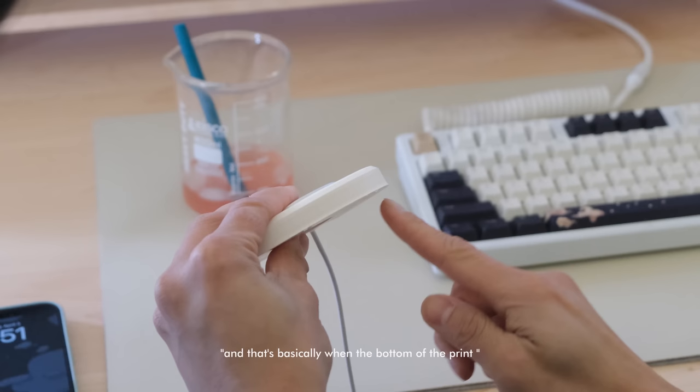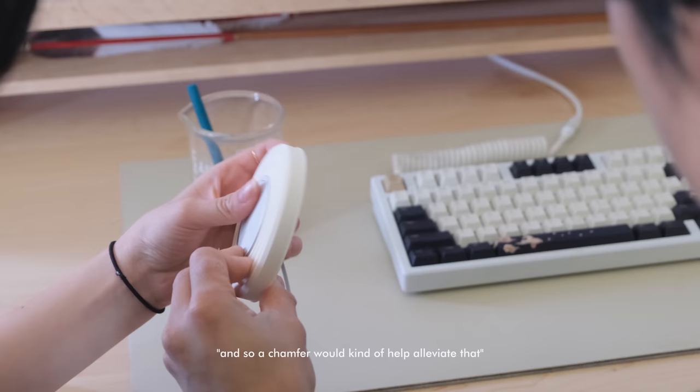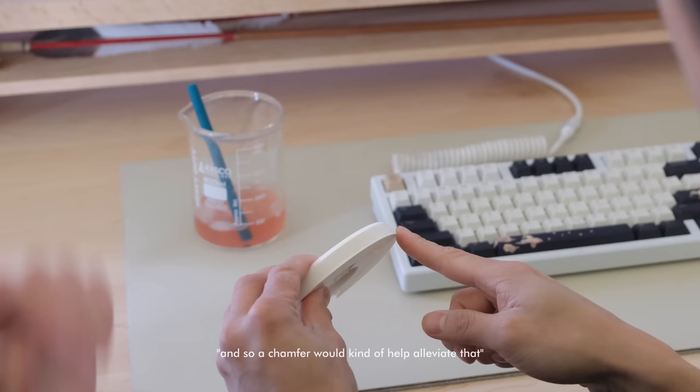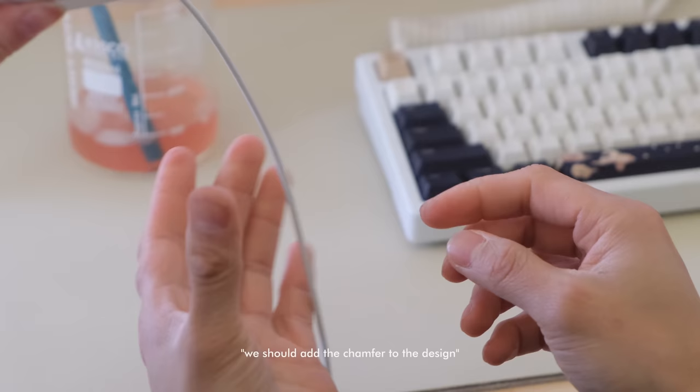Because the first layer is way too flattened, so it's wider than the intended dimensions. And so a chamfer would kind of help alleviate that. Because the elephant's foot wouldn't really be occurring here on the edge anymore, which is what I'm concerned about. Instead, you'd be transferring it inward a little more. We should add the chamfer to the design. I think it'll make it look better, too.